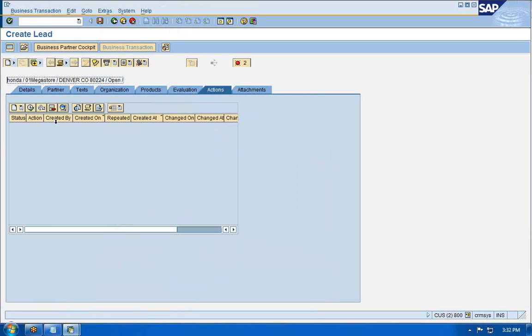Suppose I'd like to take a printout. See here, create action. So what actions are there? Let's see. Here they have given only print.